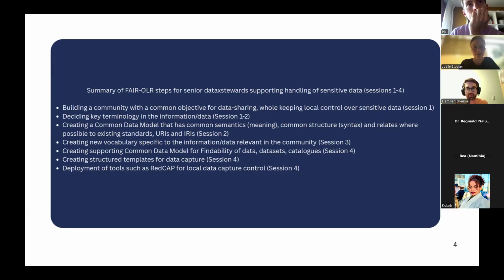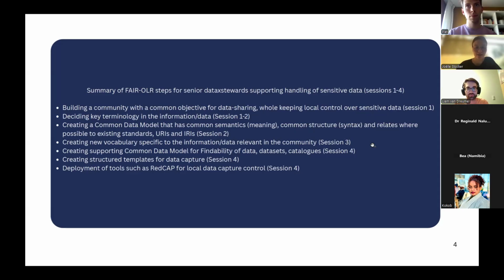The first and the second session were also focused on deciding the terminologies that you want to use, specifically looking at the kind of data that you're working with. Then in the second session, we started looking at the common data model with the semantics and the structures and linking it to existing standards and other resources.